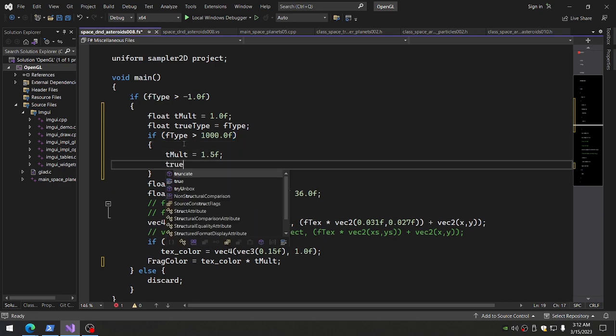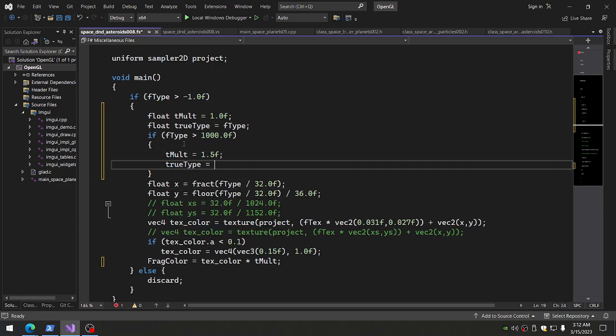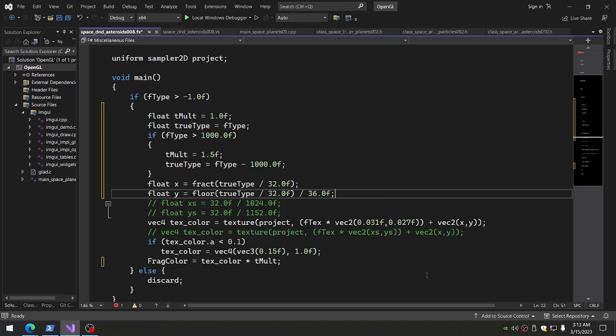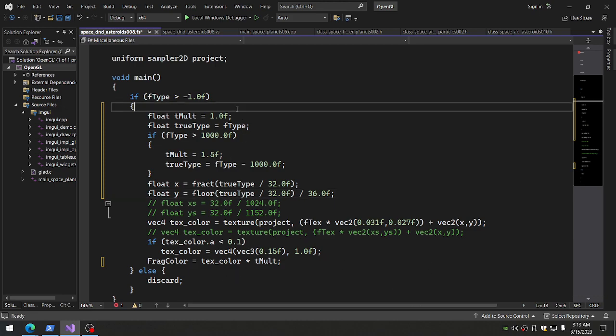And then we want to go true type is equal to f type minus 1,000. And then right down here, we're going to change this up too. True type. True type. I don't think there's any other reference to those variables. That's all we do to use that. And we go there. That should work.